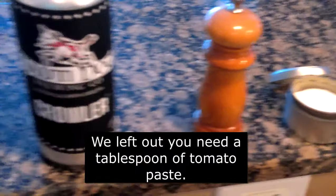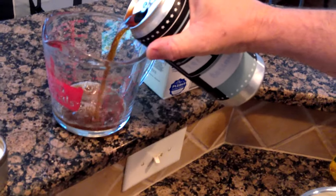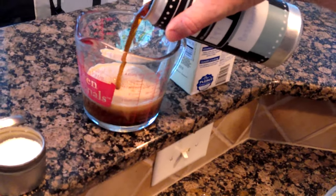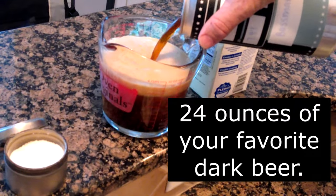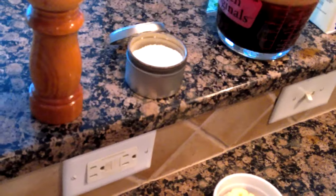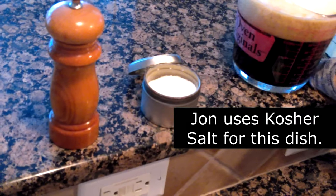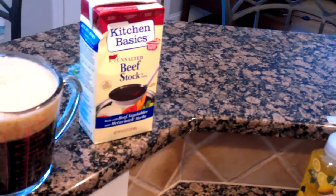It is a nice chocolate and caramel flavored dark beer. Let's see it poured right here. So when you're making this at your home, if you don't live in Pitt County, you can get a Scottish ale from a fine brewer, or use Guinness — and no, we do not deliver yet. There's a beautiful pour right there. I'm actually using kosher salt today. I finish with Himalayan pink sea salt on most dishes but I like kosher for this one because it dissolves better. Just standard black cracked pepper, and we'll have 32 ounces of beef stock.